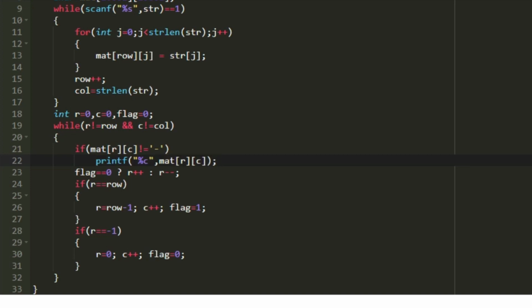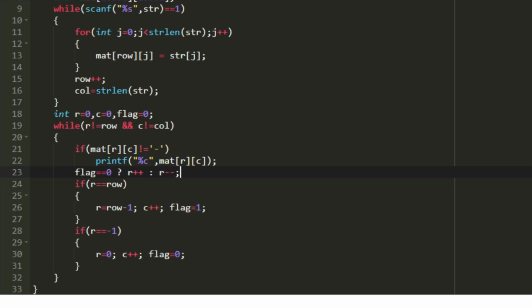First we have to start printing the characters from top to bottom. So in every iteration we have to increment the value of R. Only then we will be printing the characters in the vertical fashion. We increment the value of R whenever flag is equal to 0. The variable flag is initially set to 0. So whenever flag is equal to 0, we execute R++, else we execute R--. In the first iteration the flag value will be equal to 0, so we will be moving from top to bottom.